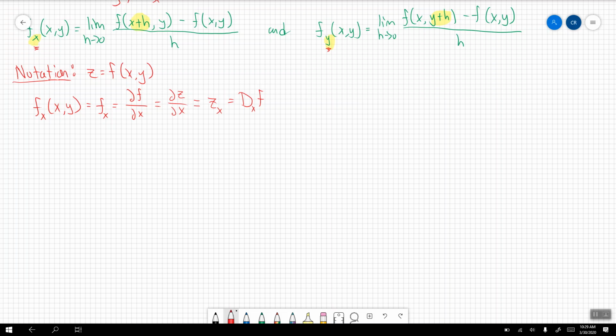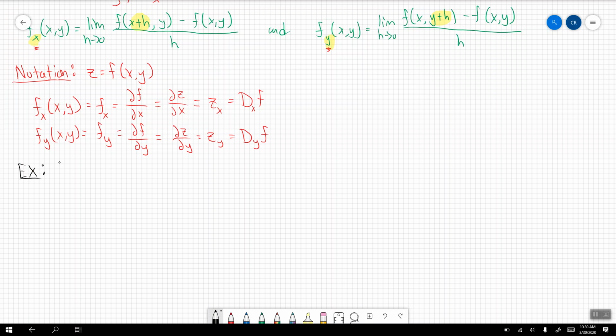All right, so let's look at the next one. Partial with respect to y. Looks almost identical again, but we start looking at these derivatives with respect to the variable y. z sub y and capital D sub y for the function f. There we are. Perfect. Now that we have this notation and now that we have these definitions, let's see if we can go through some examples.